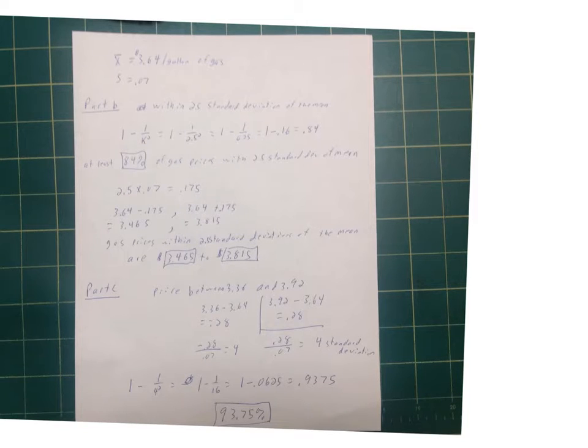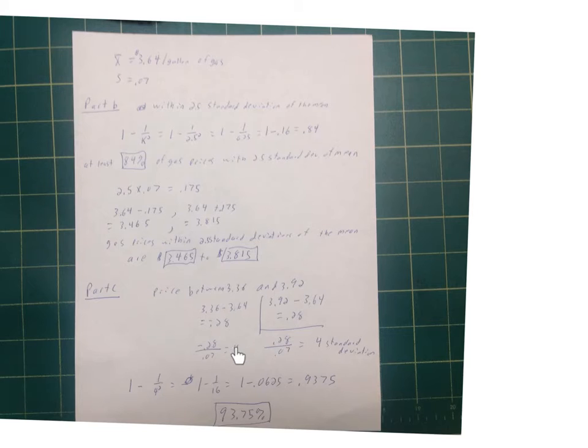Then you do have a part C. You want to find out, we give you the prices $3.36 and $3.92, and you want to find out what percent of the data is between that. So I need to find out how far from the mean these two numbers are. And so I take each number, subtract the mean, which was given up here, and then take that result and divide it by the standard deviation.